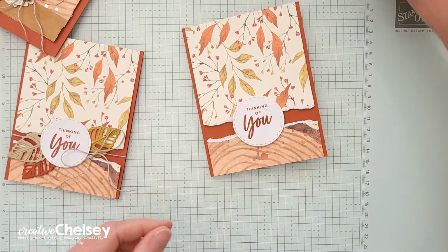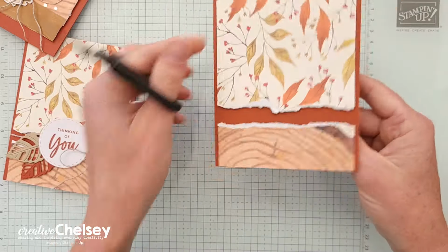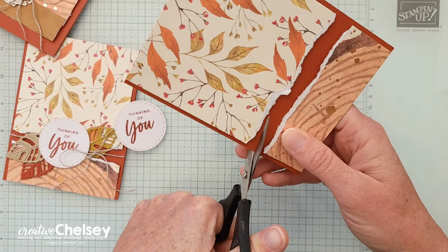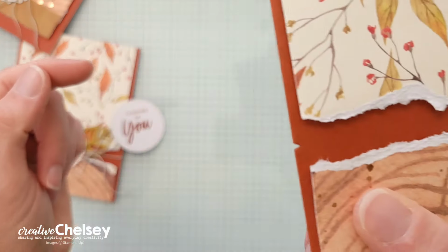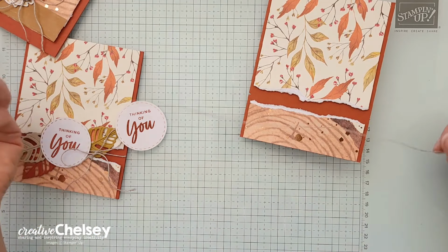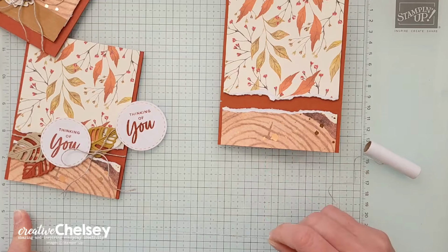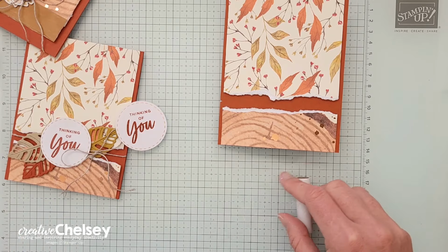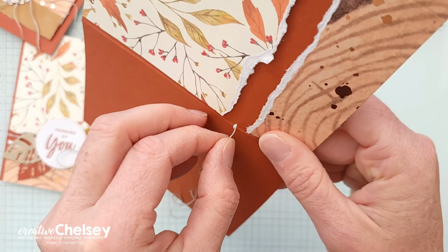If you do want to, you can add a little bit of twine. And I'm going to use a fun technique. Because this card opens like a book, I want to wrap twine around the front, but there's no way to do that. So right here in the middle of this opening, I'm just going to take a pair of paper snips and cut a small little notch. Then I can take my twine. Let's see, that's about 4 inches, so 8 inches plus 10, let's just do 20 inches. Oh, just perfect, actually. So we'll do 20 inches of twine, and you're going to string it through that hole that you created.